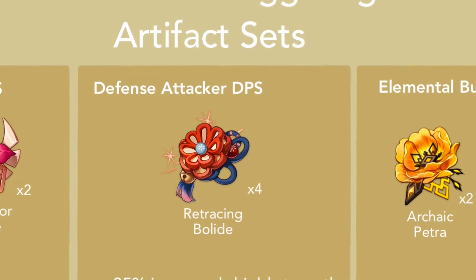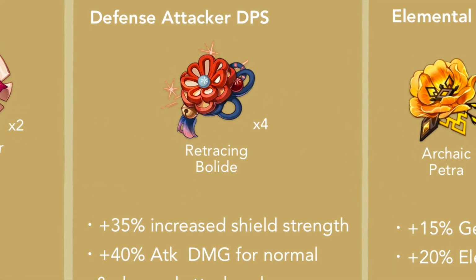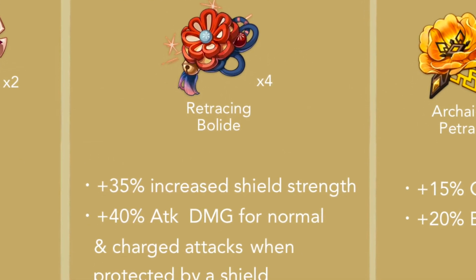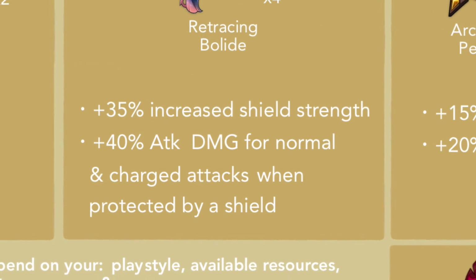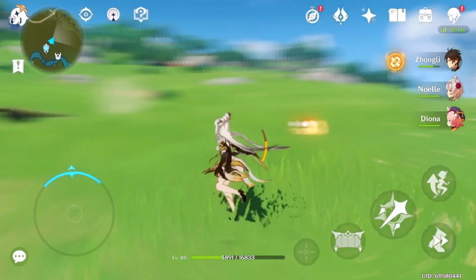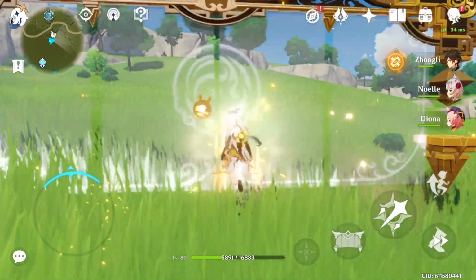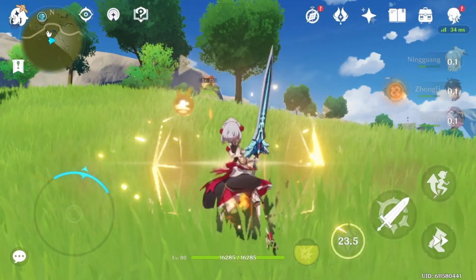The next set is a 4-piece Retracing Bolide, which gives you better defense and slightly stronger normal and charged attacks because you get a 35% increase in shield strength as well as an additional 40% attack damage for normal and charged attacks when protected by a shield. However, if she has no shield, she has no 40% bonus, and her Jade Screen is not considered a shield, but you can overcome this by having teammates with a shield such as Zhongli, Noelle, or even Ziona.